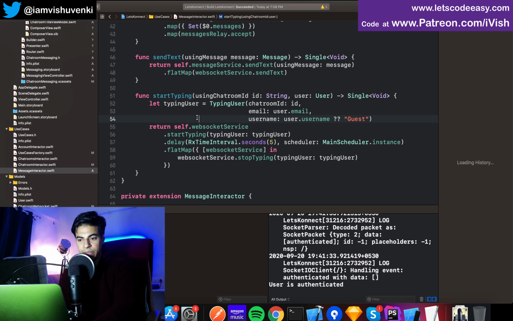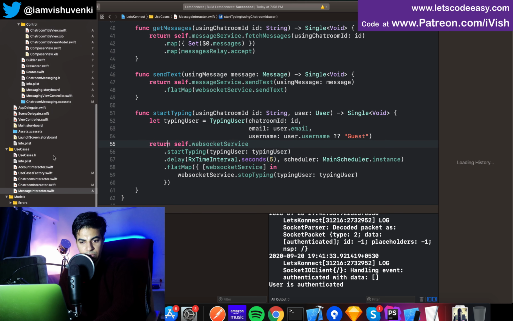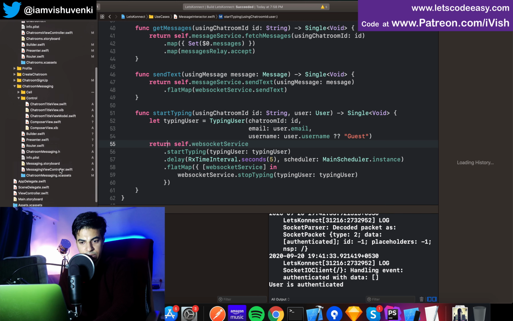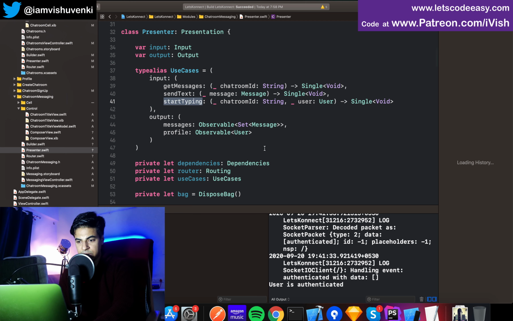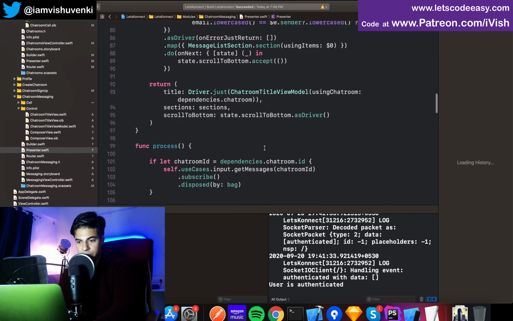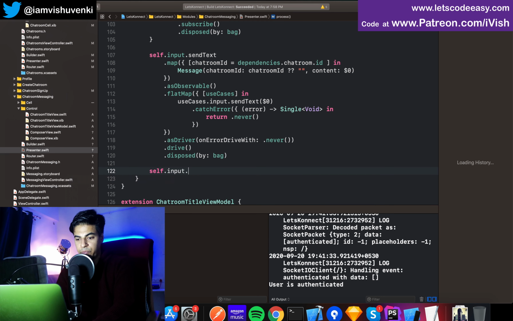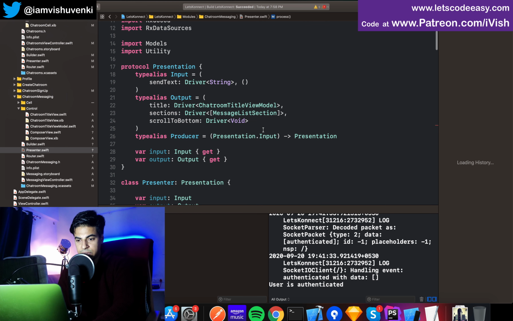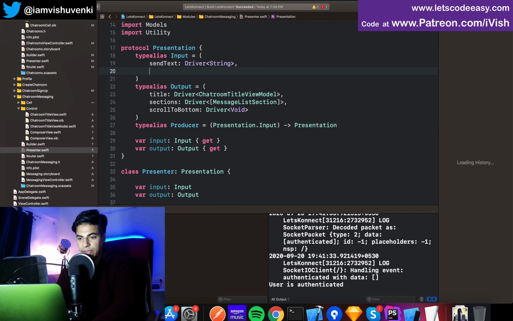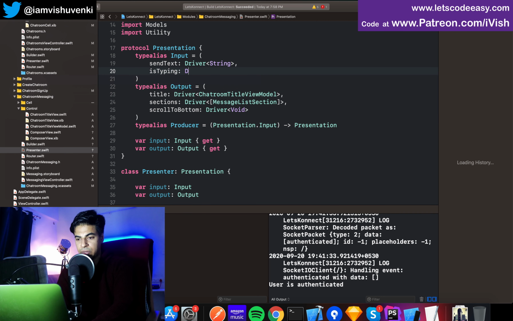So start typing is going to go through from the interactor. So we already have this code. So in the presenter, are we capturing it? Let's just verify it once before we run it again. So start typing is here, but then we don't have the function to do it. We need to include it in the self.input. We have the send text. We don't have something called start is typing over here. It should happen over here actually.